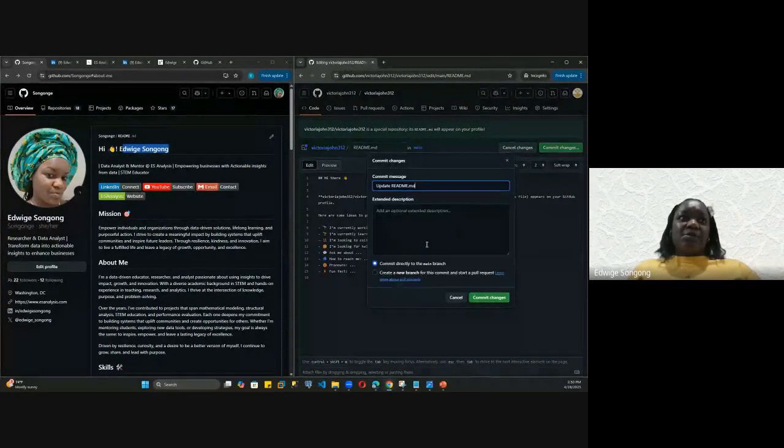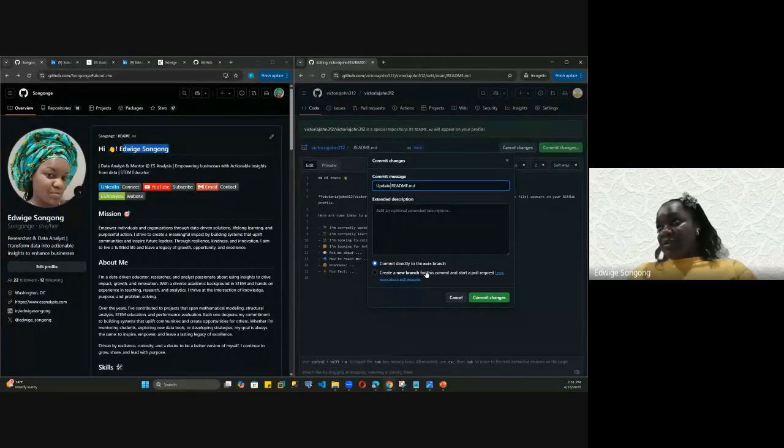So you say commit, and then you need to write a commit message. This one comes automatically to say update, because initially we created a README and now we removed the comment that was here. But you can change it to a meaningful description, like I added some text in the README, depending on you. Then you can commit to the main branch or a new branch. This one is another level.